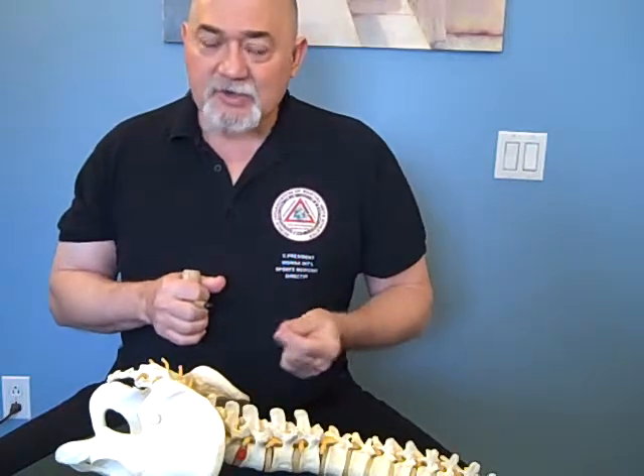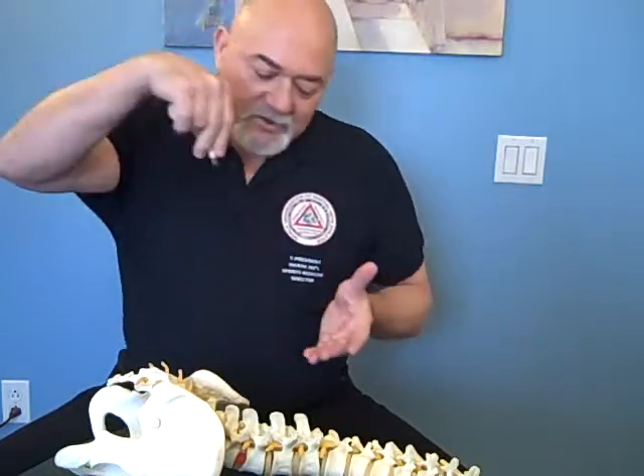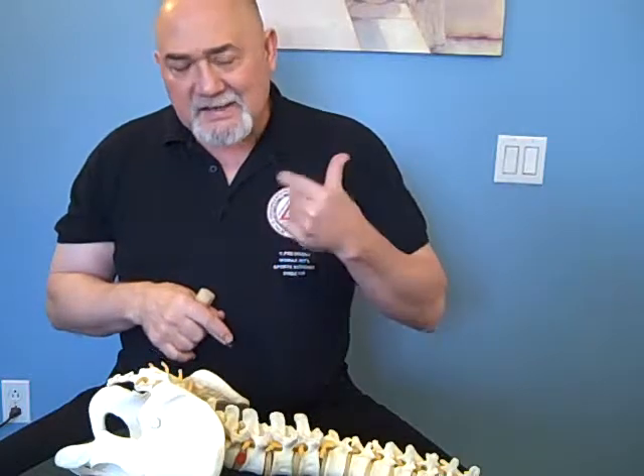With experience you can palpate through the tip of the T-bar — after 37 or 38 years I can feel different resistances through it. When starting out, use patient discomfort as your guide: tell the patient to let you know where it's sensitive, and if it's too painful, you'll lessen the pressure. Always listen to the patient. This is not a grinding technique — grinding will aggravate the tissue. It's a static pressure for about 8 to 12 seconds, then leave it and go to another area. You can return to the same area two or three times. Static pressure going posterior to anterior, held still, has inhibitory qualities on the reflex arc — we want to calm it down.